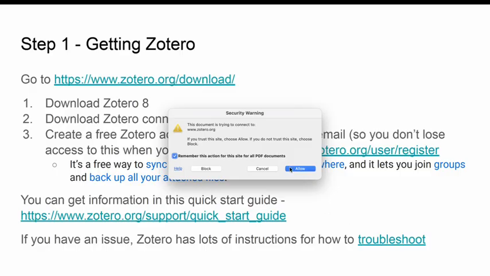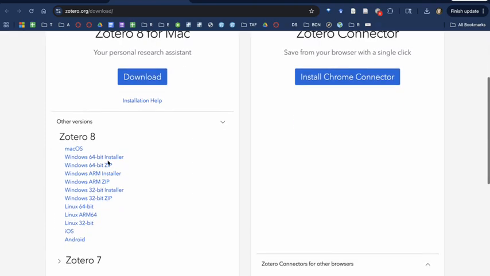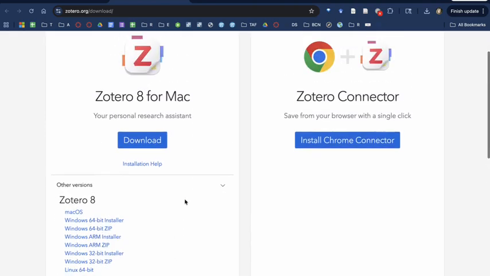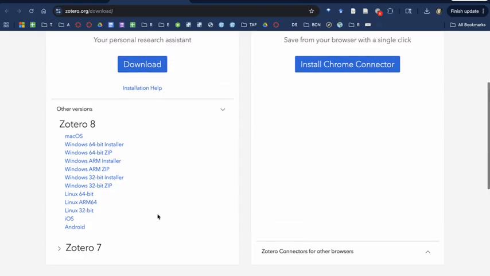So we're just going to go to this website so you can see what it looks like. So when I click on this, it should give you 2 options basically. You can download Zotero, and I'm currently on a Mac, but if you are on a Windows computer, it'll say Zotero 8 for Windows. So you want to download that. Here's instructions on help, like if you have any issues. As you can see, there are lots of other options for Zotero that you can download. There's even now a version of Zotero, an app that you can download on your phone.